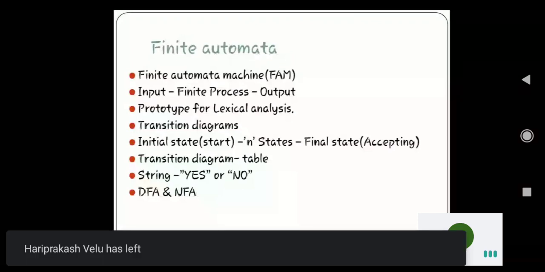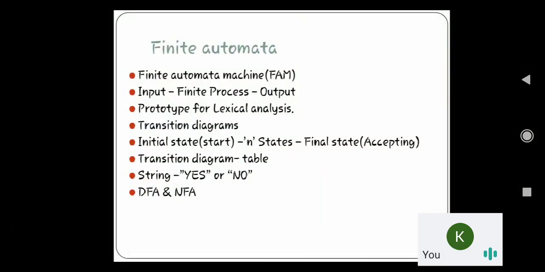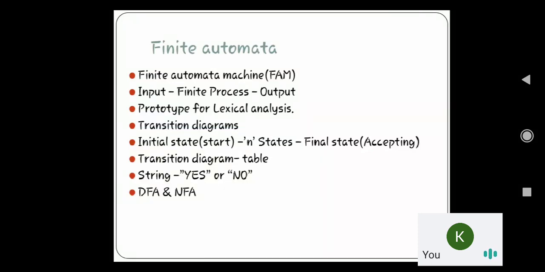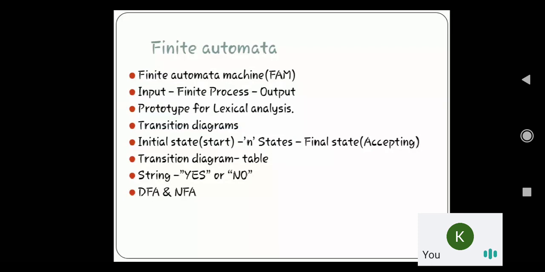You have three steps over here. The first is input, the next is the finite process, and the last is output. Input means the various components that you pass as input to the machine, and all the components we have in this finite automata representation are considered as input. Methods means we have some inbuilt functions, and using those functions we process whatever input we pass to that finite automaton. And output is the input string that we finally detect, which acts as the output for us.